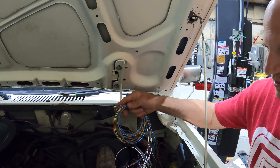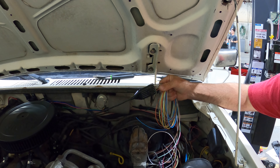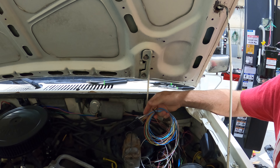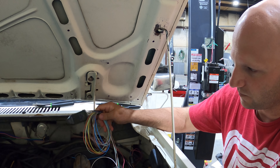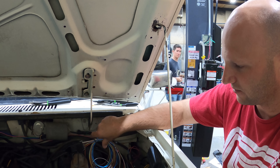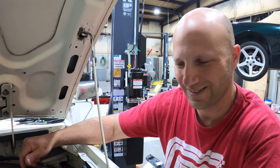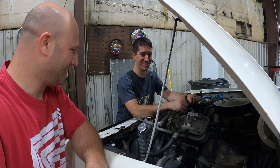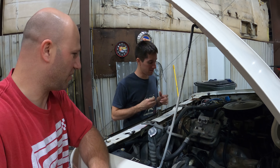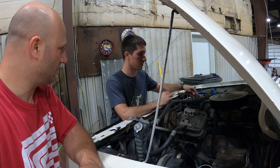One downside of the coil driver is you have to install this 10-pin connector. It's just a bunch of I/O ports — inputs and outputs for tack driver, two-step, line lock, electric fans, and a bunch of other stuff if you want to add to it. That all came with the kit, it's all optional. Unfortunately that big mess of 10 wires had to get hooked up. We're going to hook up the two-step, and since we've got access to an electric fan now, we'll do that too. We'll also get the AC kick so Holley knows when the AC is on and can add a couple hundred RPM.